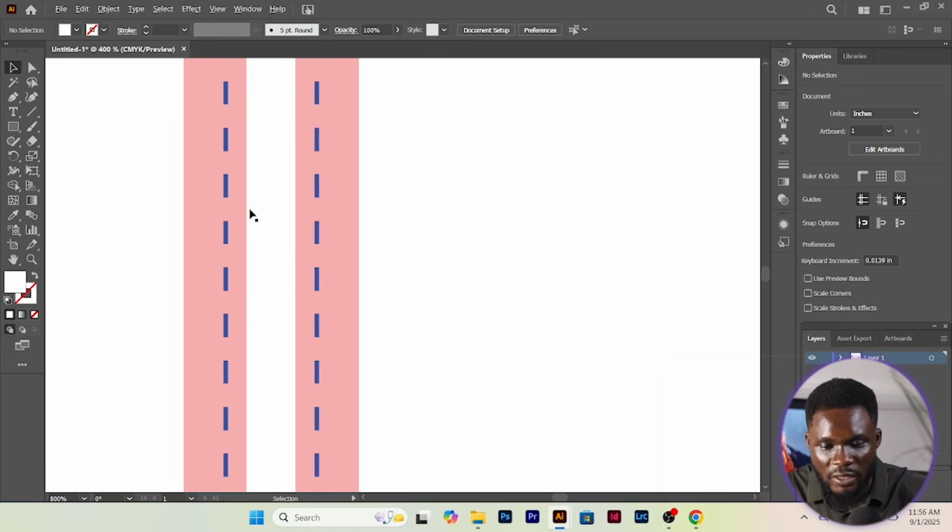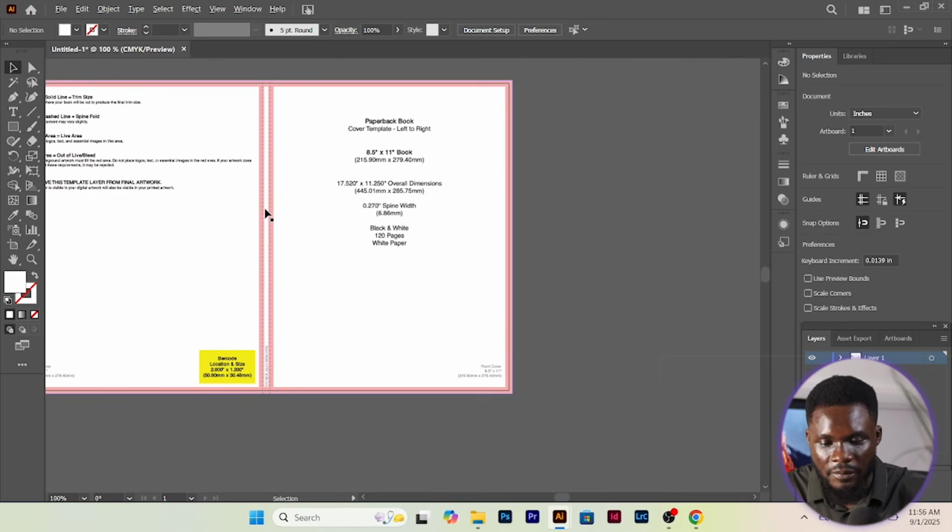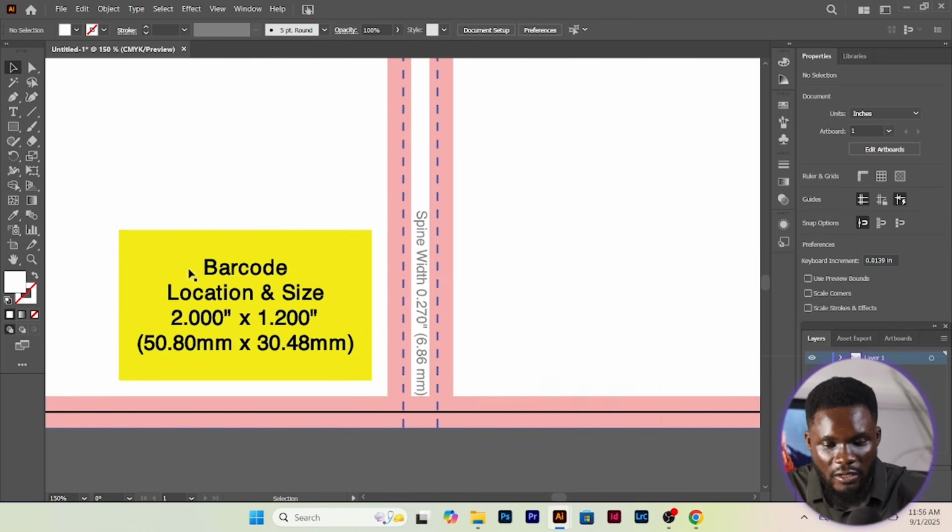So always zoom in and zoom out when you are putting text. If you want to have text in your spine, make sure that no text touches this colored line that is here. All the text stays within the white space. Now, remember also your barcode. You're not supposed to have anything here, any image, any text around this barcode area. This barcode area is supposed to be free, it's supposed to be empty, right?